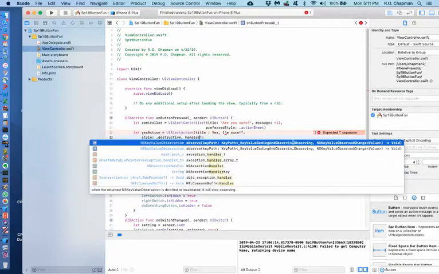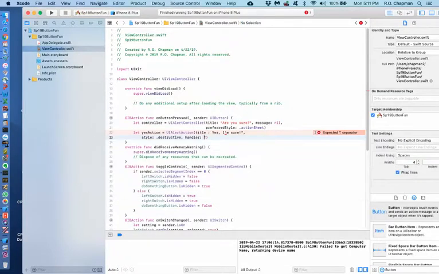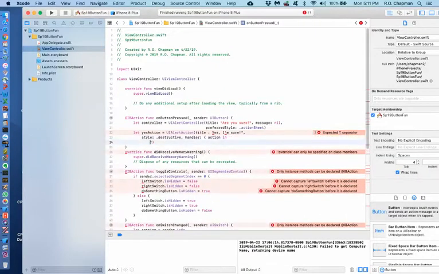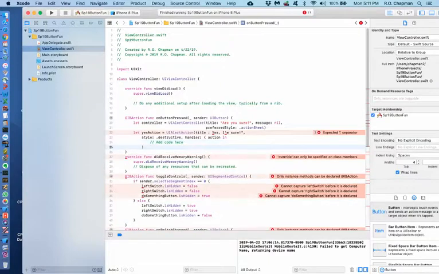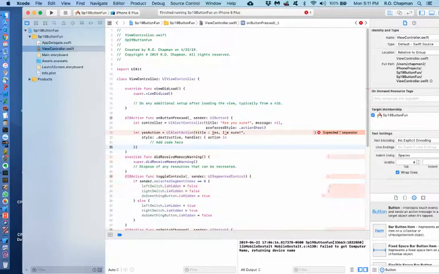And for handler, we're going to specify, this is a function creating syntax, but for now, we're just going to add some code here later. We'll close the action and close that.